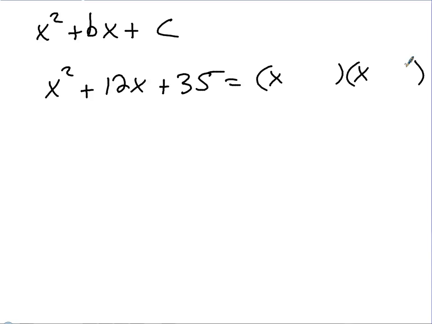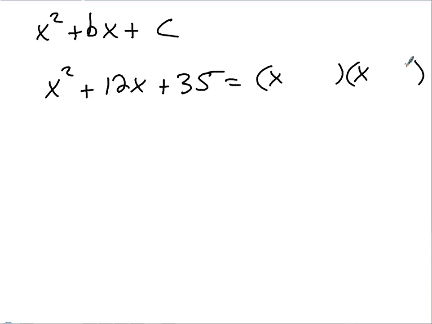But the question is, if I want this thing to work, I need to know what the numbers are going to be, the magic numbers. What do they have to do? Do you remember this from last year? What do the 2 numbers need to do in order to expand to give me that? They have to multiply to something and add something. Good. They have to add to b and multiply to c. They always have to multiply to the constant and add to the coefficient of x, the number that's being multiplied by x. So we need to know what those numbers are.